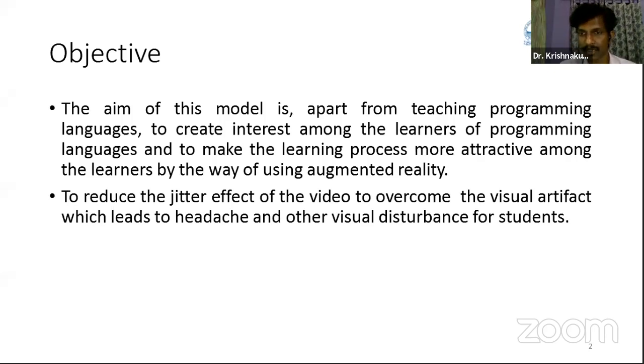And the second objective of my research is how to reduce a technical issue, that is, when we are transferring a video between two mediums. For example, here it might be a mobile phone which a student could use to view the video. So here there is a jitter effect. How can we avoid that jitter effect? This jitter effect can be a very big health issue for students. How can we overcome that issue?